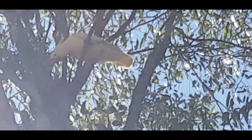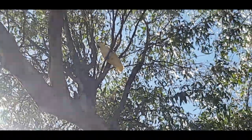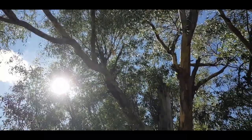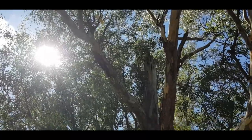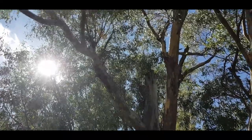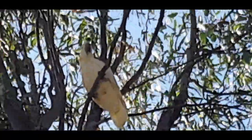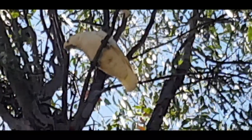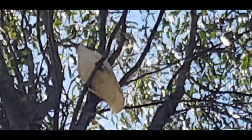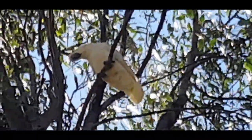Anyway, that's what they call the white cockatoo. White cocky, whatever you like to call them. They've got a yellow crest on the head, meaning that they've got feathers on the back of the head. I'll show you what I mean. I'll take it back in. Probably can see the feathers. No, you can't quite. They've got big feet to hang under all the trees. They like these gums, the old river gum.